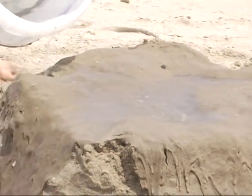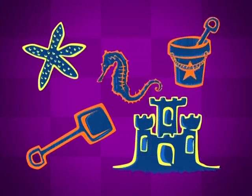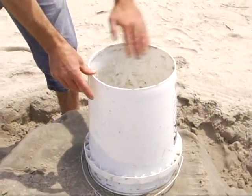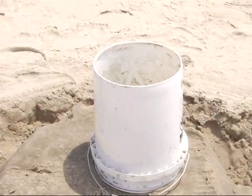and it helps make the castle much more solid. My second step is to add the tower. I use a 5-gallon bucket and I cut the bottom off it to allow me to put the sand through and pour the water in.